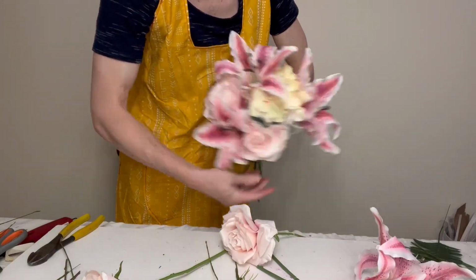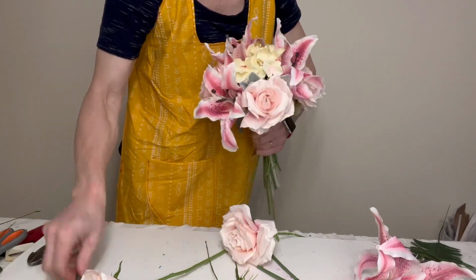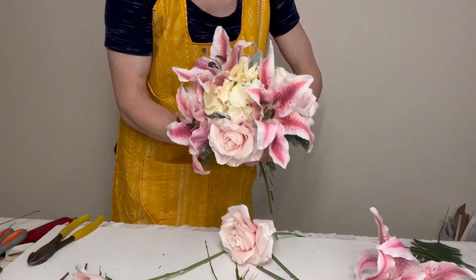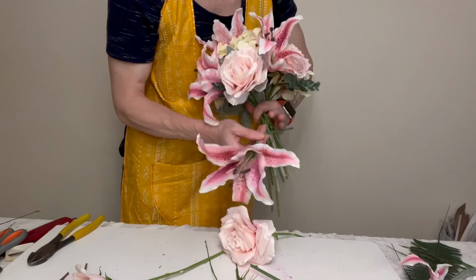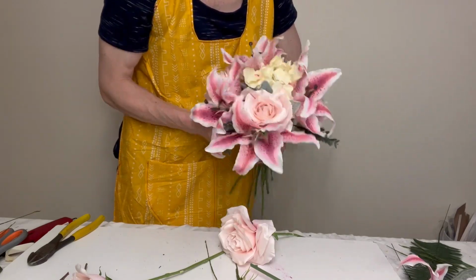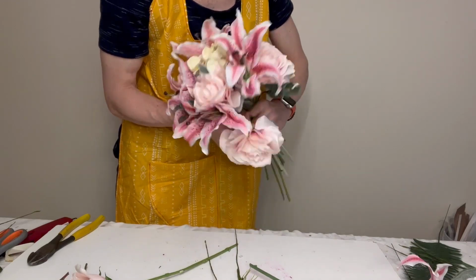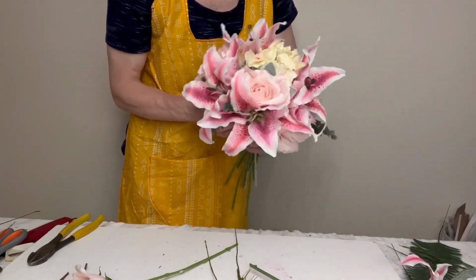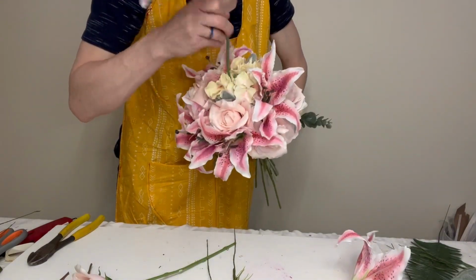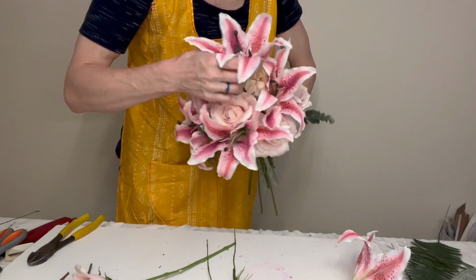For the cascade, you're going to have something that drapes over more, like orchids or that type of linear flowers. Absolutely doable with lilies and roses and hydrangeas, but just to make it easier, this is another way you can make a cascading style bouquet using those flowers.